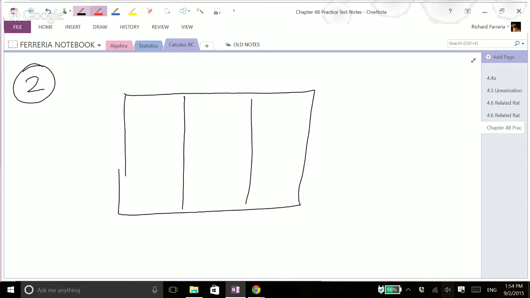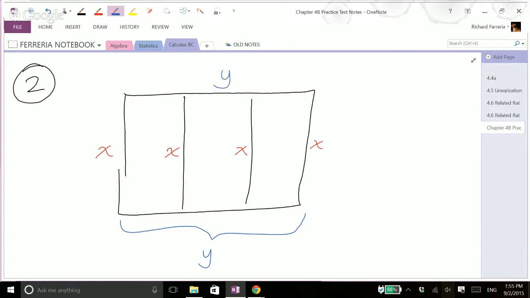All right, so which lengths are x? Vertical or horizontal? Vertical. Okay, we're going to make that x. We're going to make that x. We're going to make that x. How many x's do we have? We have 4 x's. Good. How about this right here? What length is that? We don't actually know. So we'll call that y. This length is y. Okay, how many y's do I have? I got 2 of them.